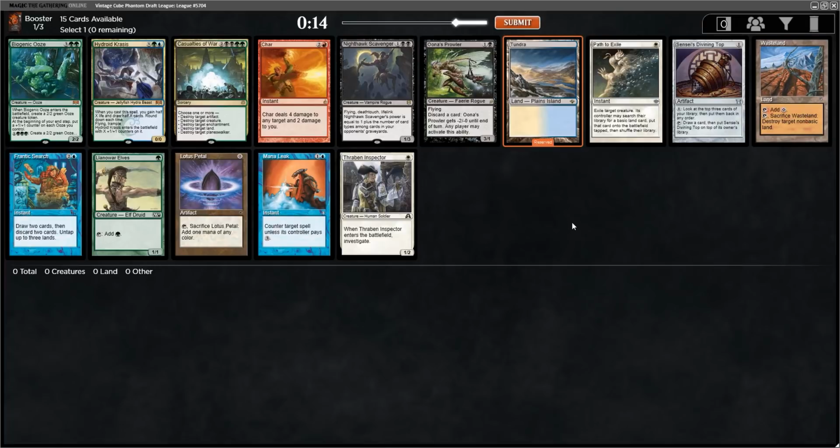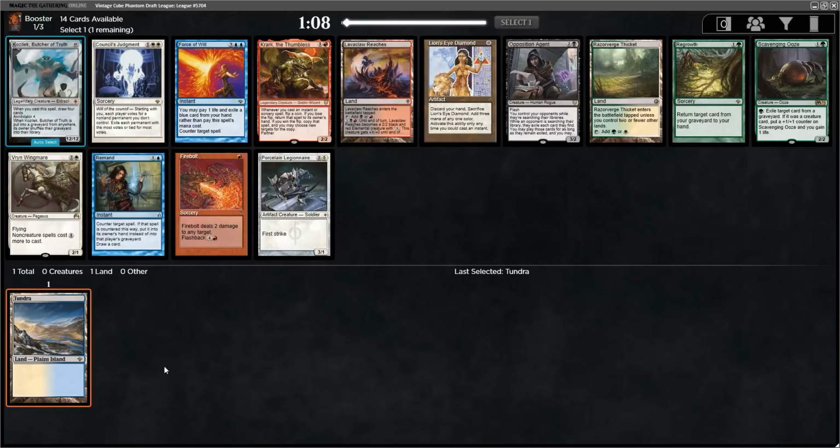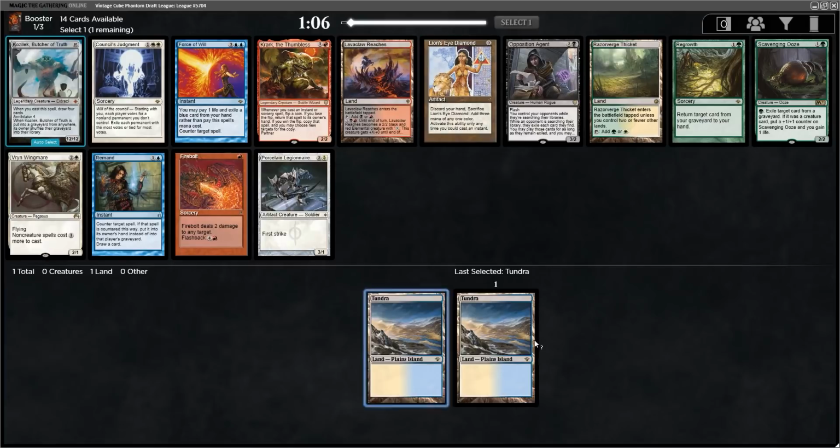I think the safest pick normally is just going to be the Tundra, although I do like Top more than most people. I know a lot of people don't like it, but in the decks that I tend to build, Top usually has some good merit. But can't go wrong with the blue dual to start, and then see where we go from there.